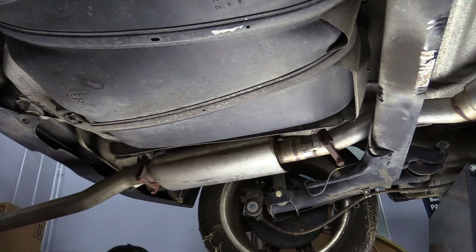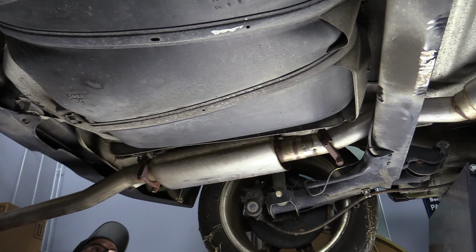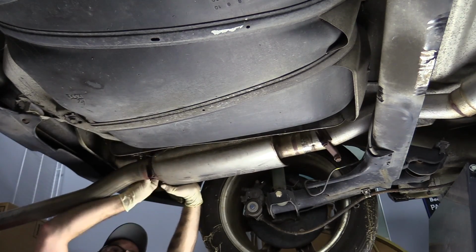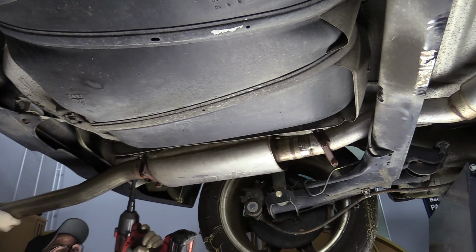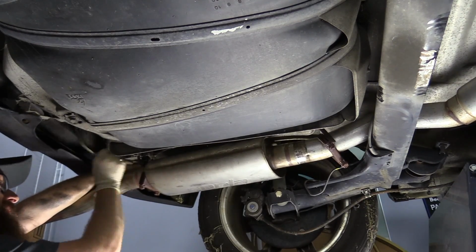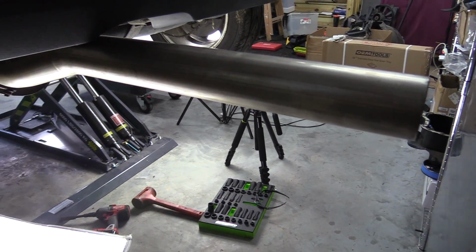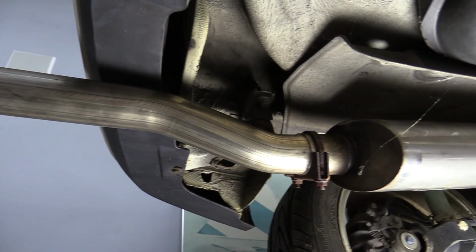And then when you get to the tailpipe, make sure that you center and straighten the tailpipe. I can't tell you how many exhaust systems that I've seen that have dual outlets and they're crooked or they're offset or off-centered or something like that. Spend the time, spend the effort to make sure that it looks good coming out of the back of the car or wherever your exhaust exits. You spent a lot of money, a lot of time and effort replacing this exhaust. Let's make sure it looks nice as well as sounds nice.